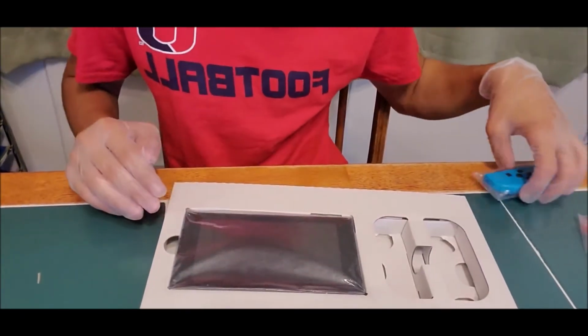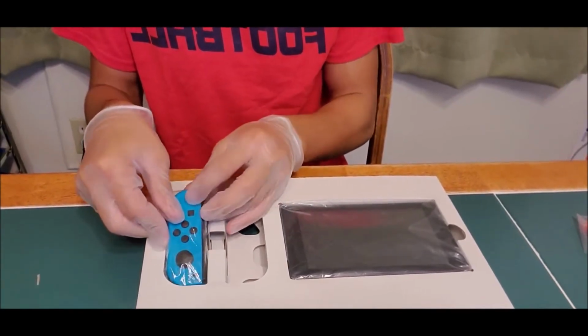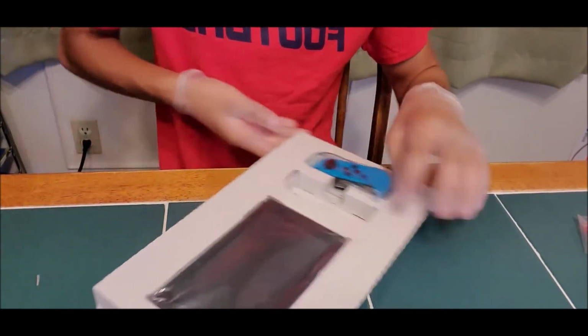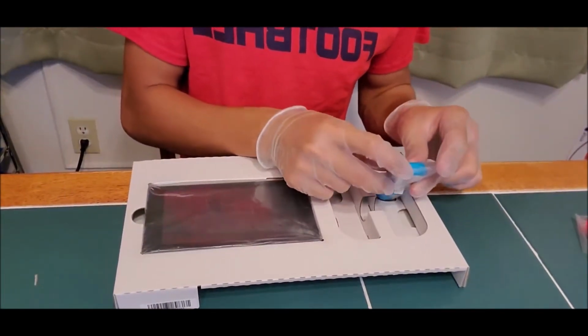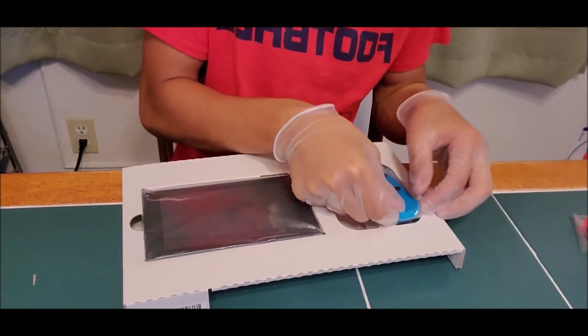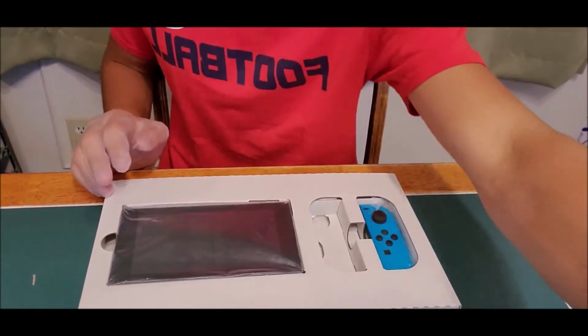Now, getting out our first blue Joy-Con, this side will also be pretty easy as long as you know that you're not putting it upside down, because there are cutouts for this kind of thing. The Joy-Cons are much easier than the Nintendo Switch console. Just fold it down, push them inside, and try to smooth it out as much as possible.